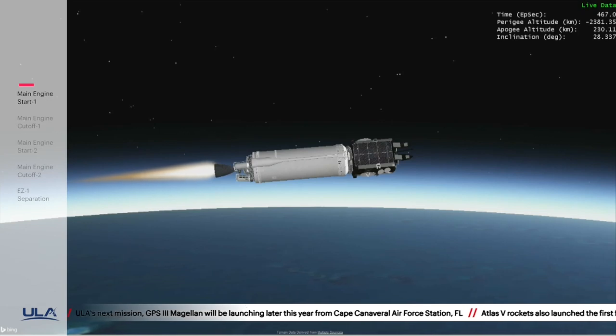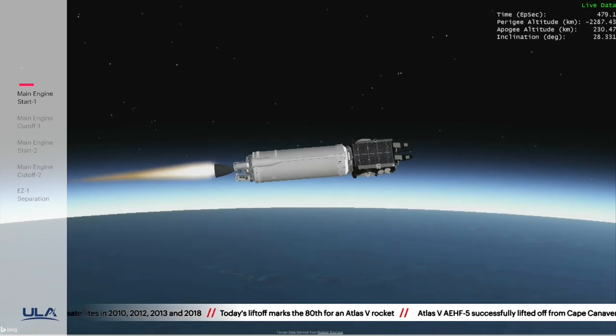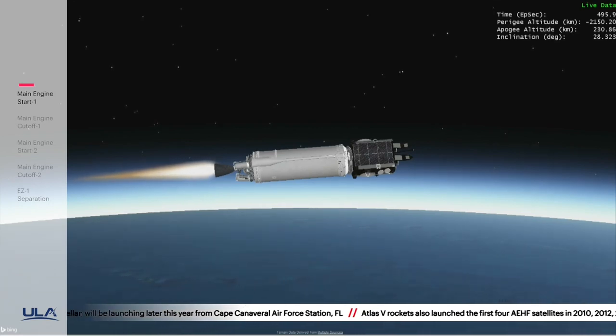When is that launch planned? The projected launch for AEHF-6 is March 2020, so not too long until we get to come back for yet an exciting lift. Well, great. I can't wait for that. Now that we've seen the successful liftoff of the AEHF-5, how will that get integrated into the constellation? So the satellite will initially be put into a geosynchronous test orbit in view of our CONUS-based ground assessment facilities to perform checkout, on-orbit tests, and antenna calibrations. Upon completion of these activities, it will then be turned over to operations.